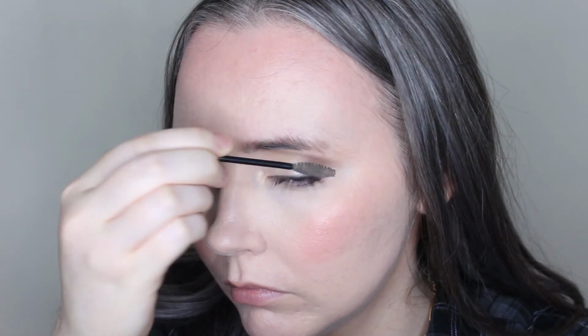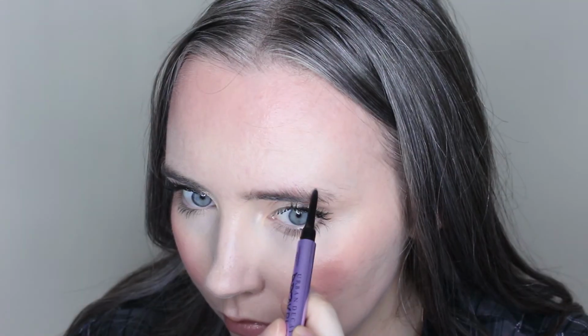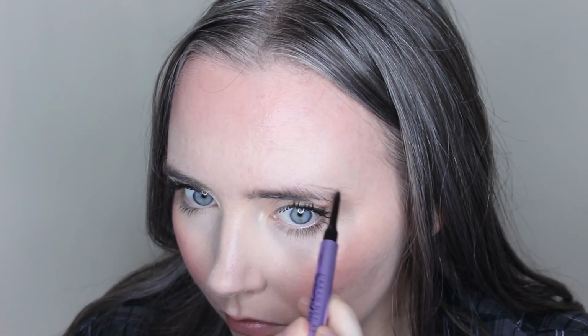So I think my best method for this is to go in and draw a little bit of eyebrow on the top of my arch because I think that really helps create the shape. I don't go underneath too much because I find that it ends up making it look a little bit blocky. So I'll brush my eyebrows down, fill in my line where I want it to go, brush it out a little bit, and then push my brow hairs back up. That gives some dimension behind it and helps fill it in.